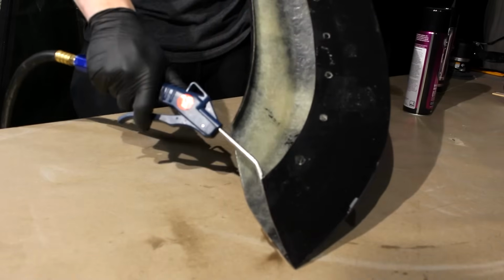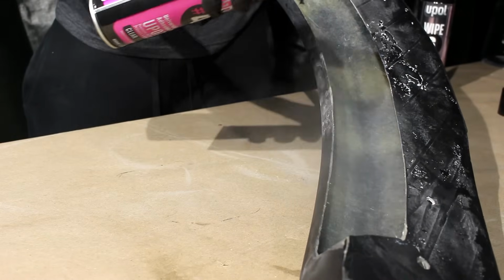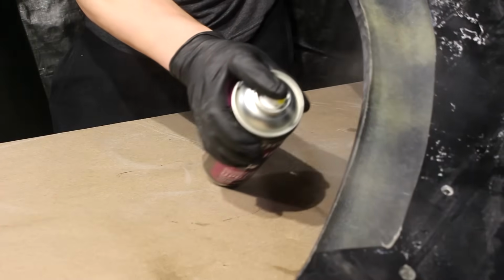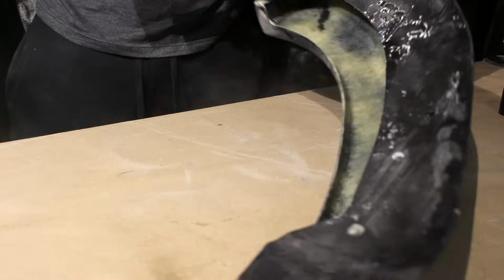After cleaning and blowing out the inside of the hard to reach surface, we're gonna take the adhesion promoter and just spray it inside of the fender flare. We're gonna do two coats of this and wait 10 minutes between each coat to ensure that the epoxy primer is gonna stick as well as it can to those places that we couldn't get sandpaper to.